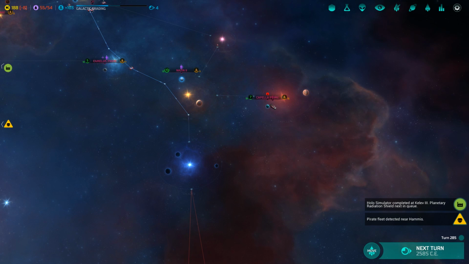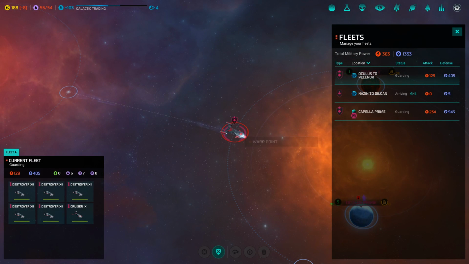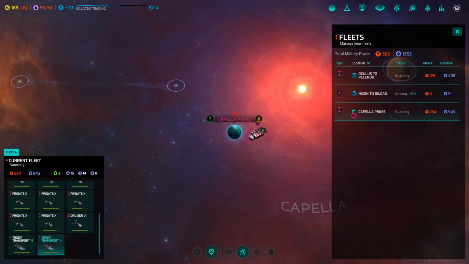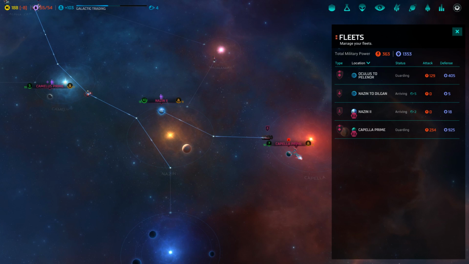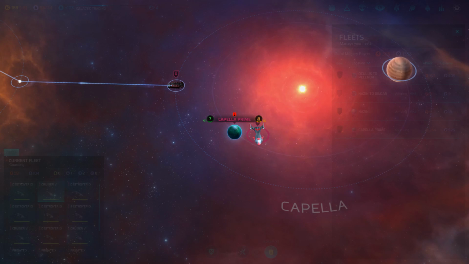Okay, so we get some feedback here. Now, where are our fleet units? We've got slightly too many fleet units at the moment. So that's one of our fleet units here, and I've got the other one over here. Now this one also includes the troop transports. I'm going to move those troop transports to this planet here, which separates them out, which then leaves me with this fleet here.